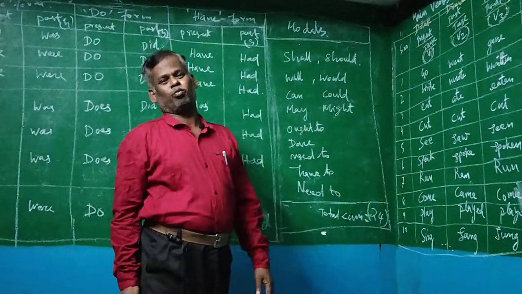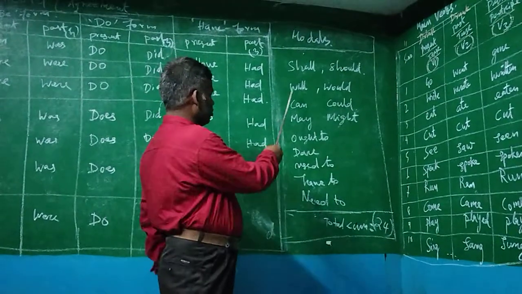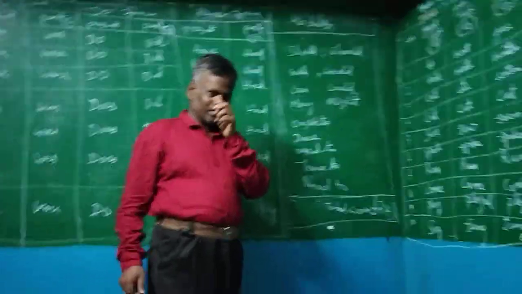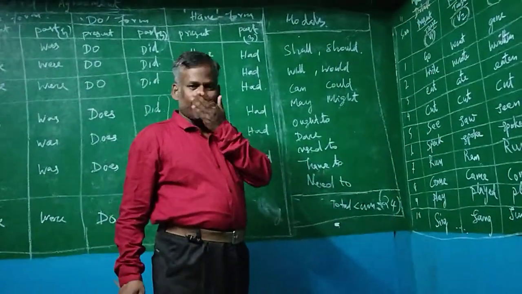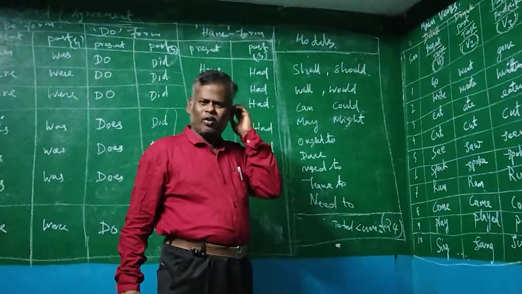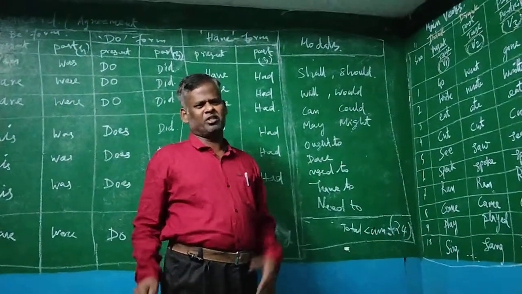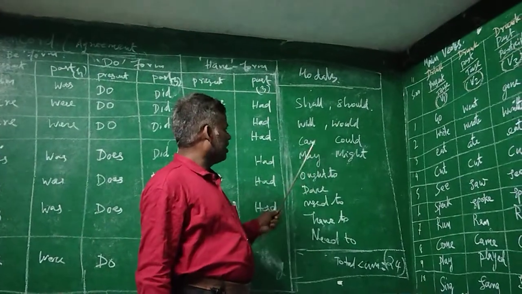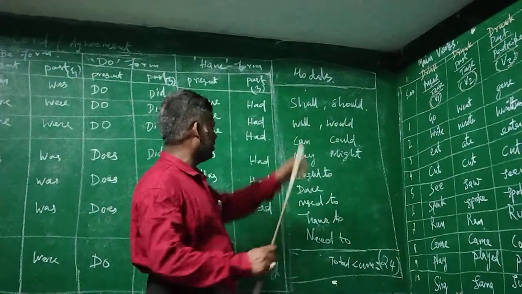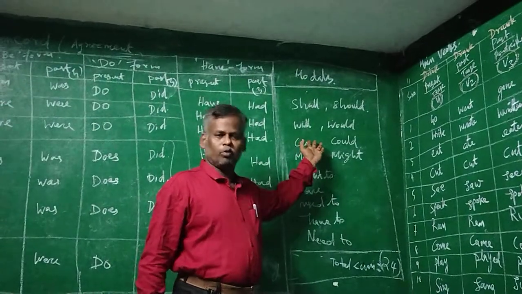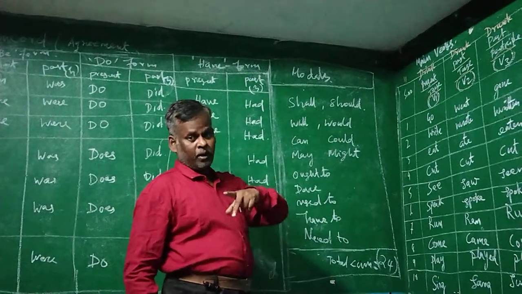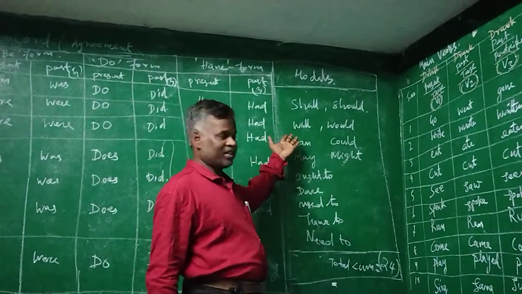I should not be quiet now. We have to use that. I will go to Chennai tomorrow means it is compulsory. Compulsory. This nature, digging the nose, is also a nature of human beings. It cannot be changed. Numbness means no problem, but it's an indecent behavior, so you should not. For example, I will help you means it is compulsory, 100% you must render help. If the rule is broken, it is 100% confirmed.